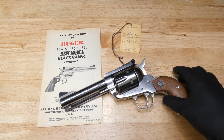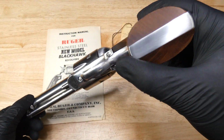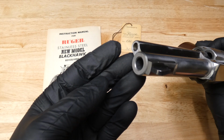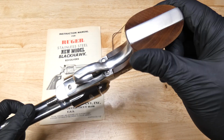So today we have this Ruger New Model Blackhawk. This particular revolver was manufactured in 1980. It's in awesome condition. Stainless steel finish, no bluing on this guy. Looks like a walnut grip on it as well.